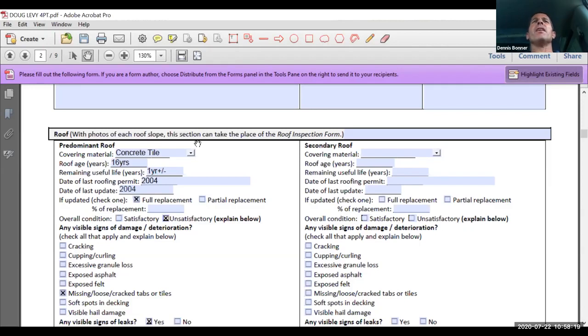My rule of thumb is, for tile roof, max 50 years. And I know that's crazy, but you do have some roofs in Bermuda that are 120 years old. And those are concrete roofs, right? They're like tile, and they're maintained, and they're almost 120 years old. Same with some slate roofs. Now that's a stretch. In Florida, we have some Bermuda roofs, and they're 70 years old, and they look great. And we have some 20-year-old tile roofs that are completely shot because the workmanship went downhill in the 70s, 80s, 90s. It was like crap.